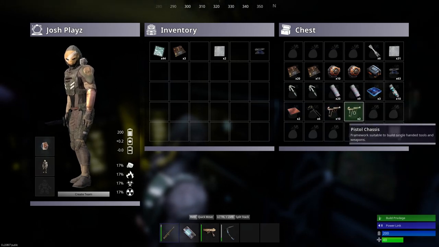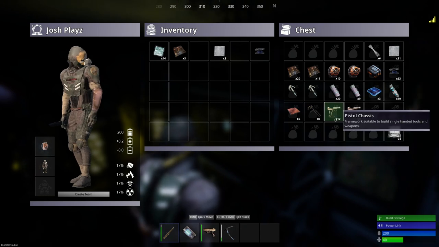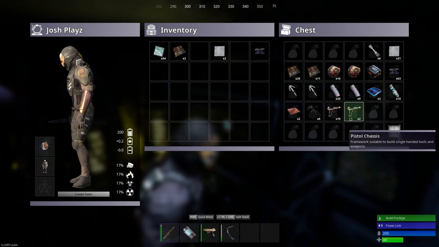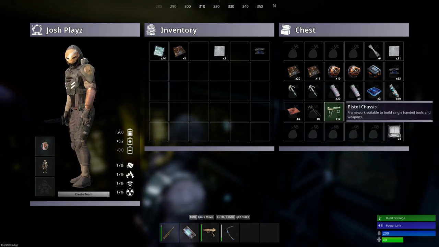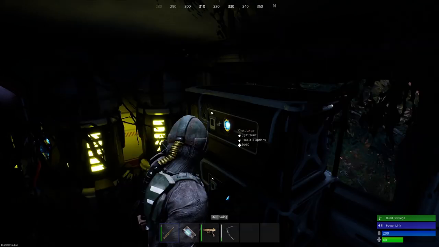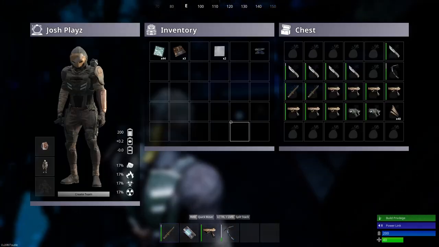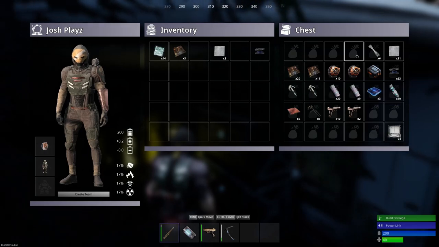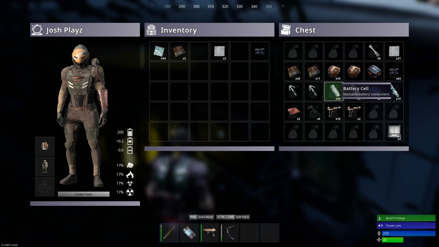Pistol chassis, they're pretty good for recycling as well. I think you actually get, is it 15 bits from them? Was it 10? 10 or 15 anyways, but they're pretty good, but they're a bit rarer to find. As you can see, I've only got 12 here. I've used quite a bit. You do need them to craft the pistols, so yeah, I did use quite a bit of them, but they're not as common as the panels. I'll probably say the easiest way is the panel, just for how common they are.